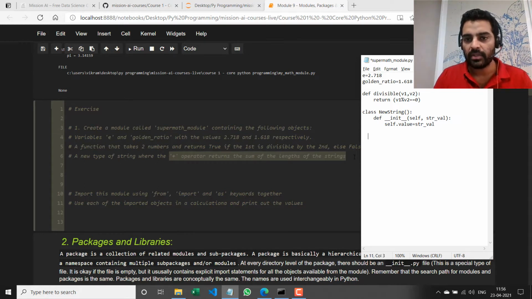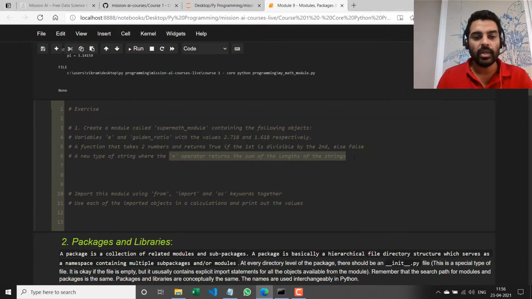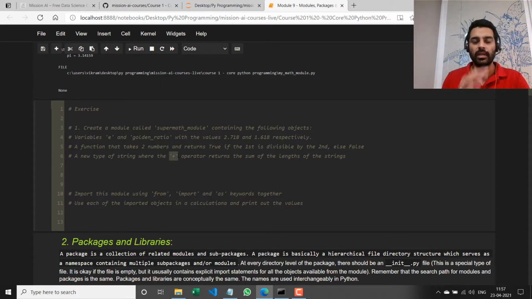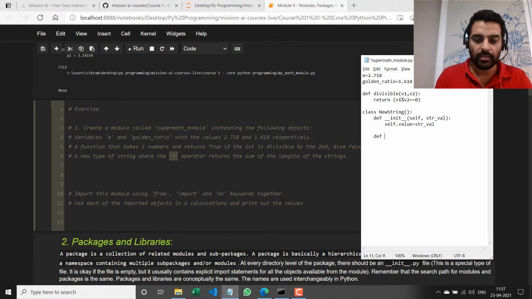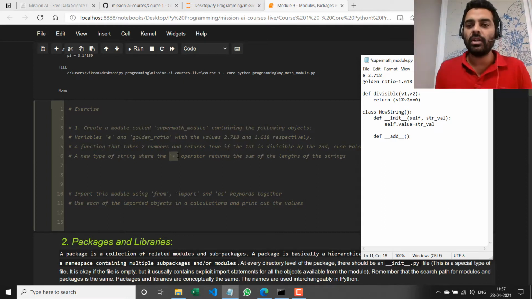Now, as part of this unique behavior, I'm going to define a second function. And what am I doing? I'm overriding what the plus operator does for this object, right? So I'm defining a function with the name underscore add, right? Which is like a predefined function in let's say string objects, right?